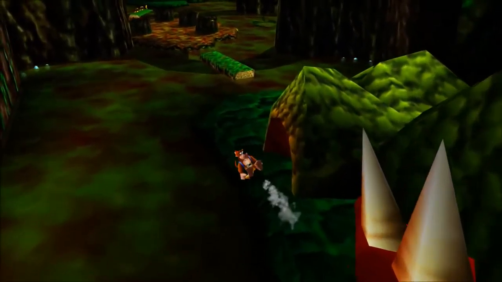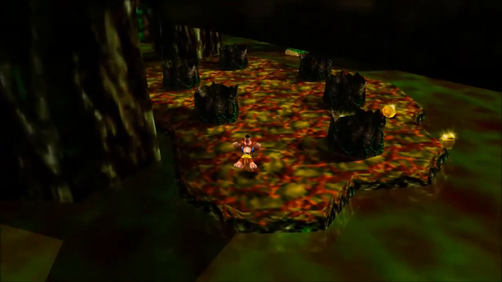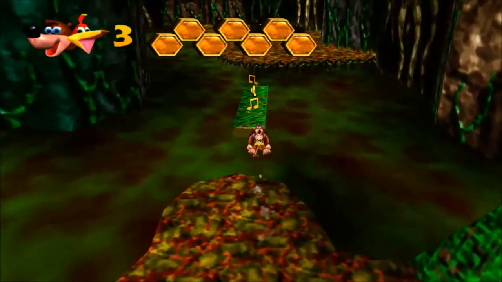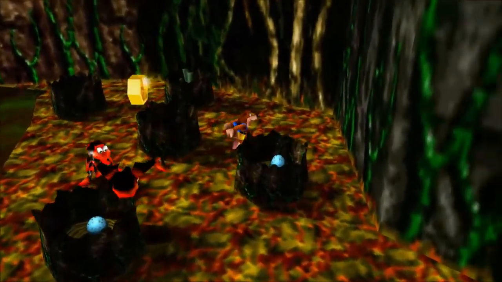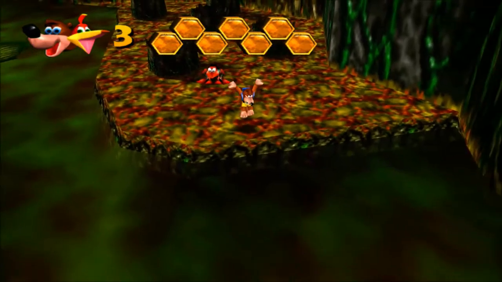There's a lot in this. I think this level is, like, the most important one for the Mumbo transformation. I think this is the one you use it the most in. I could be wrong. Freezeezy Peak, you use it a lot. You know what else I should probably do? I should probably go this way and grab this last thing over here.